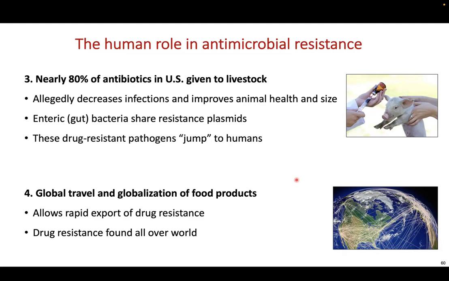And the fourth point is global transfer and globalization of food products. As more food product is being produced, you end up sending some of the product to other countries, which means you might mistakenly send some microbes or bacteria which have resistance to certain diseases, and they go over there and also transfer plasmid to other bacteria, causing more of a problem to the world.